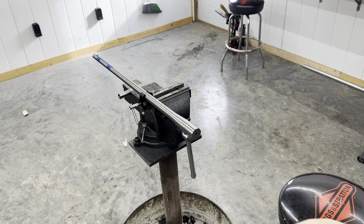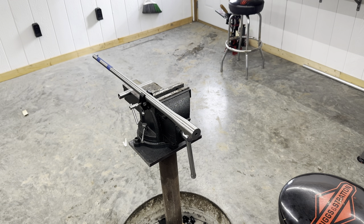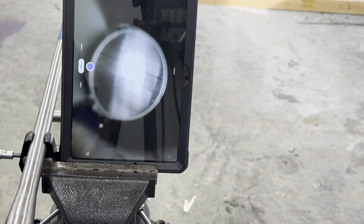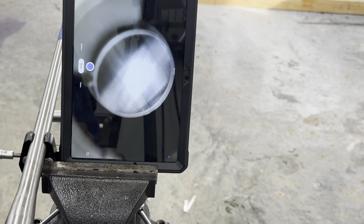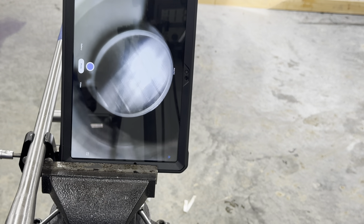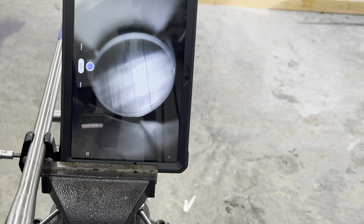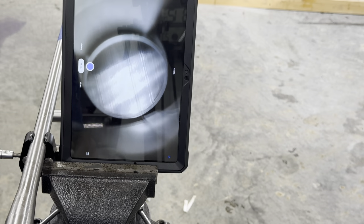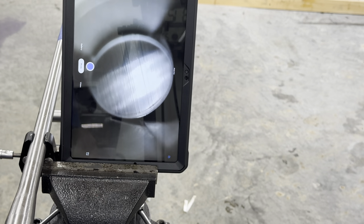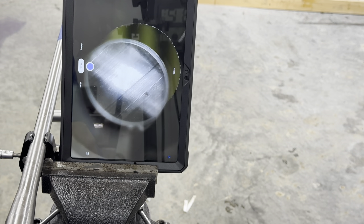Last night I got the action all trued up. Verifying this is a .260 caliber barrel — there it is. So now I'll clean the barrel and do the bore inspection. Going all the way out, then coming in — pretty dang smooth, no crazy tool marks anywhere. Lands are nice and uniform. I don't see any complaints with this barrel, so I think it'll be a good barrel for the customer.